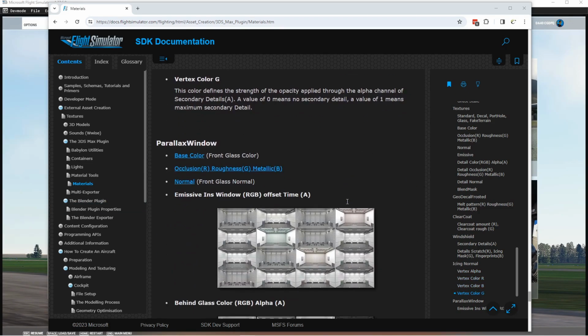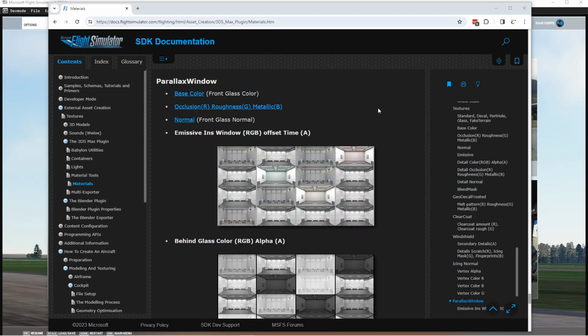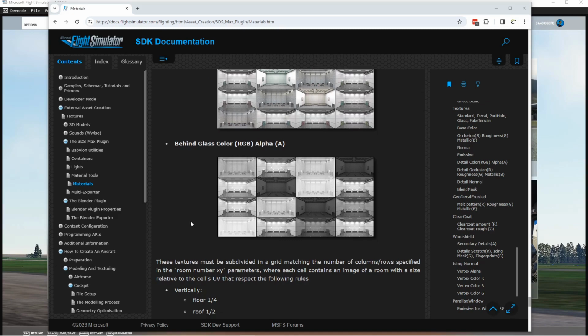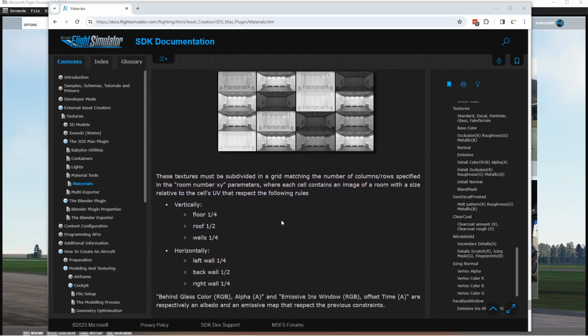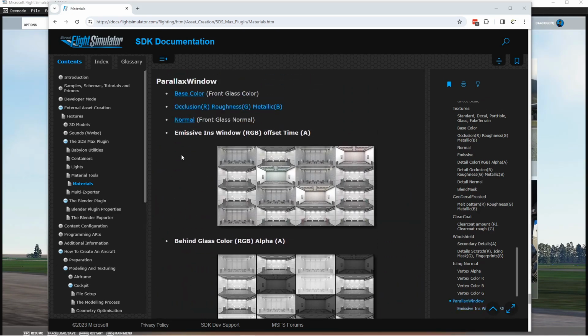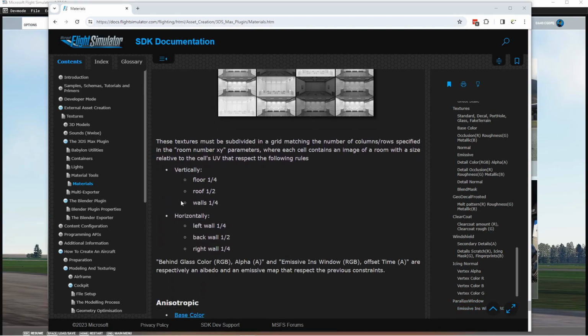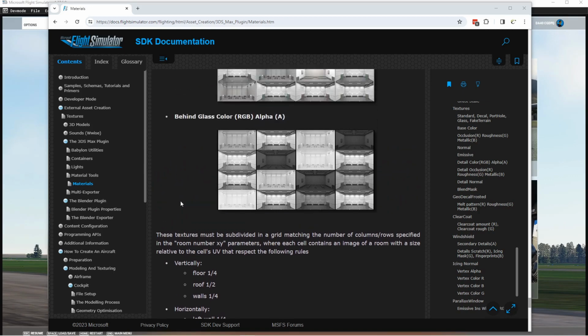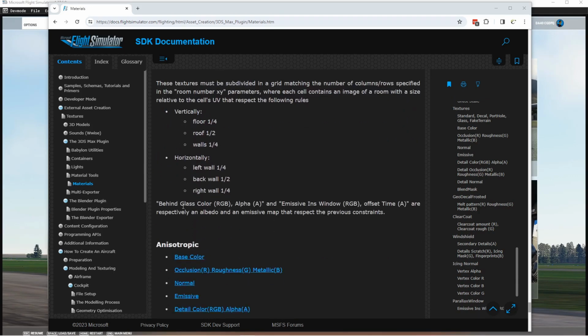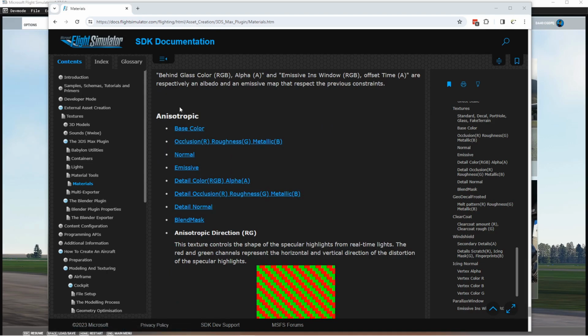So after the windshield, we have parallax. Again, they use the same textures for the top three textures, and then specialized information for parallax. I haven't got any videos on how to do that. There are some videos out there on how this can be accomplished. I think FS Developer has that information. And then more specialized textures again.